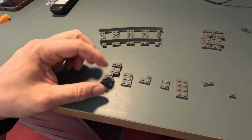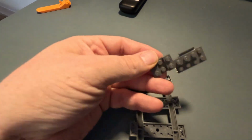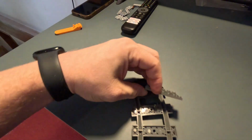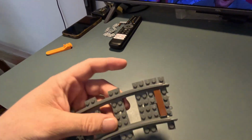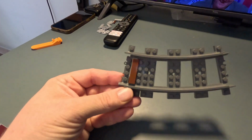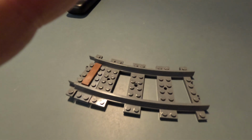But yeah, so when you've made 4 of these, what you are going to do is that you are going to put them down here, so that the slit you have in here is going to hit, of course, the outside. Let me just, yeah. And then you have it like this. And when you put on the 1x4 tile, it is gonna look like this. So you're not gonna see the hole that is gonna be there.